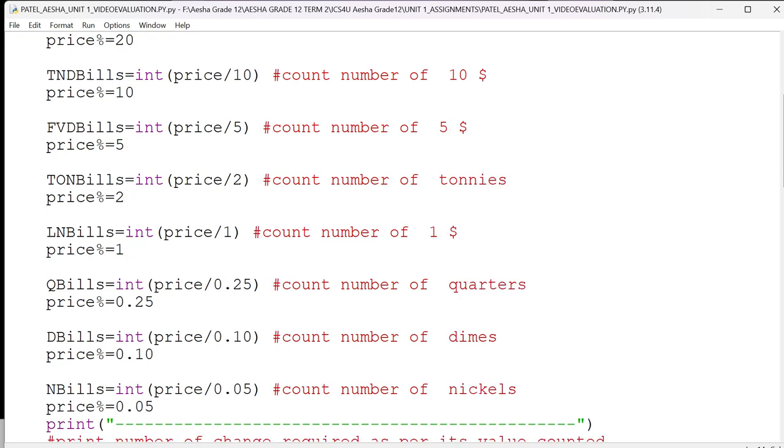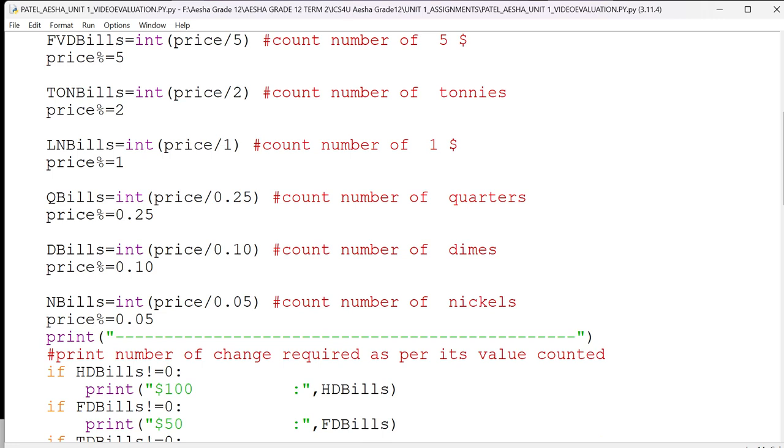Q bills will be price divided by 0.25. D bills will be price divided by 0.10, and N bills will be price divided by 0.05, and it will count the number of nickels. So here price will be equal to 0.05.